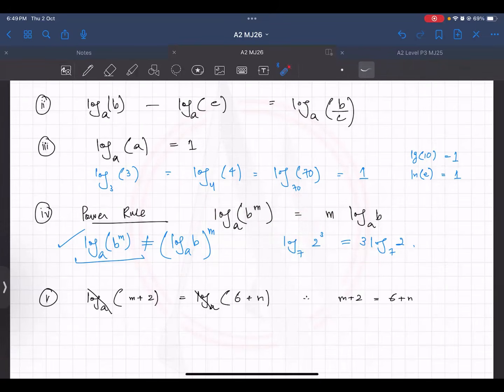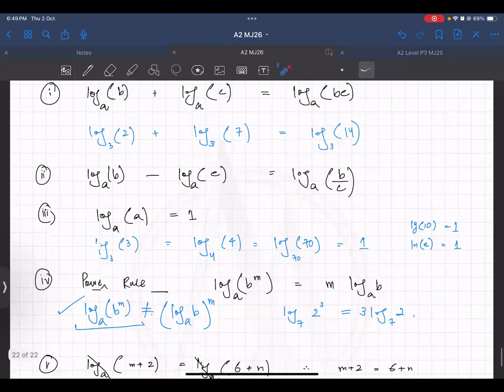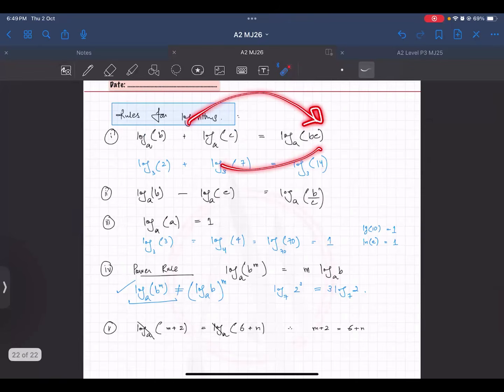And similarly, it can go back up again as well. Log 7 of 2 cube. You can go to the power again. It's the same thing. So log 7 of 2 power 3, the 3 can come down. This is the power rule. And similarly, if there's something, let's suppose it is 2 over here, this 2 will come into the power and multiply with 3. So 2 power 6. It can go both ways. Whatever rules you can see over here, they go both ways. Whatever identity you learned, they go both ways.